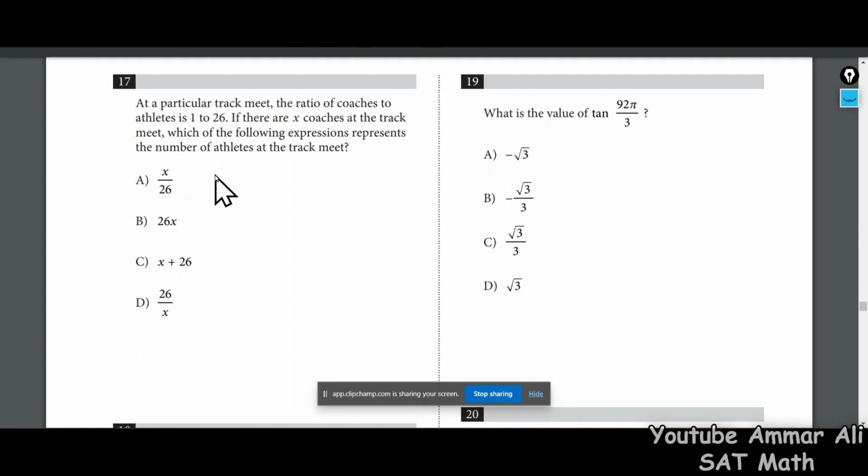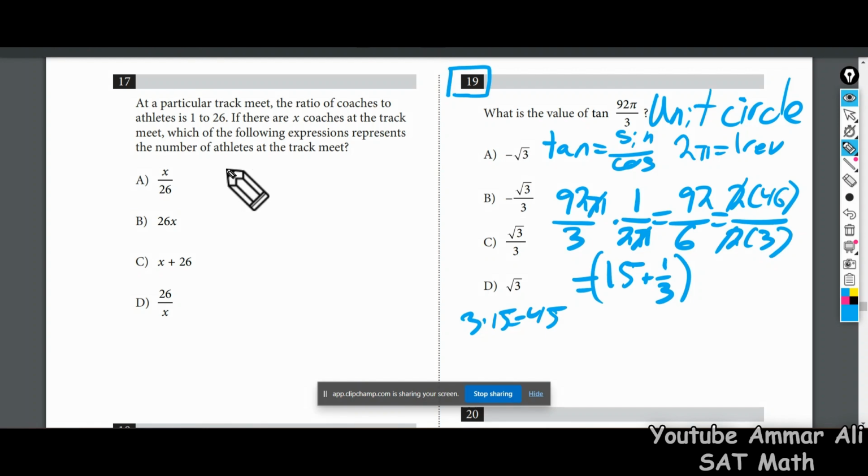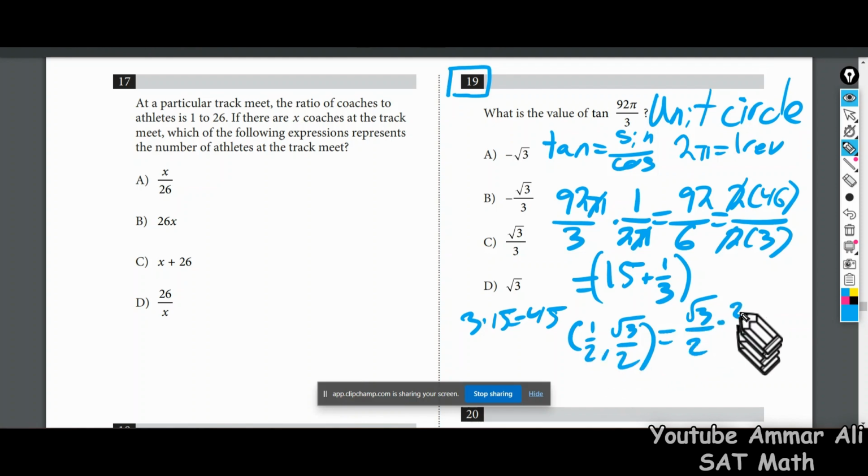And all we got to do then is sine over cosine, right? So what was our sine? Our point was 1/2, root 3 over 2, and we just got to put the y over the x, right? Because sine is always y, cosine is always x. So then we just divide root 3 over 2 by 1/2. That's the same as timesing it by 2. So then we are left with our answer of root 3. So D is the answer.